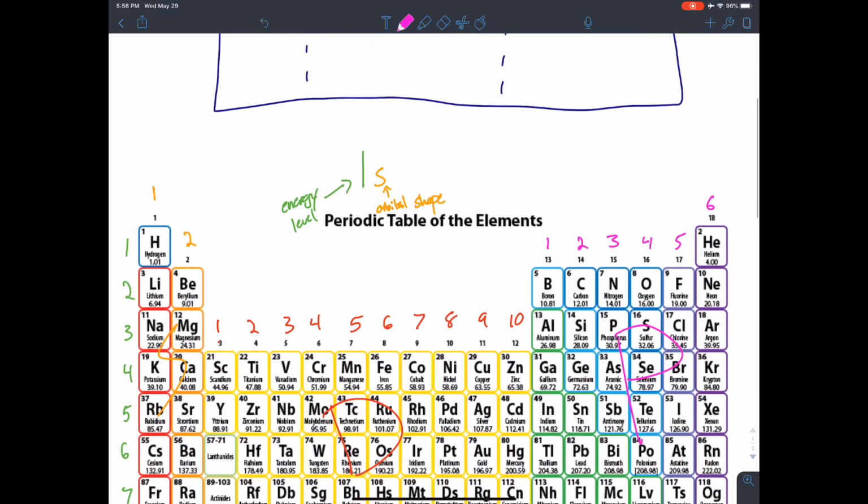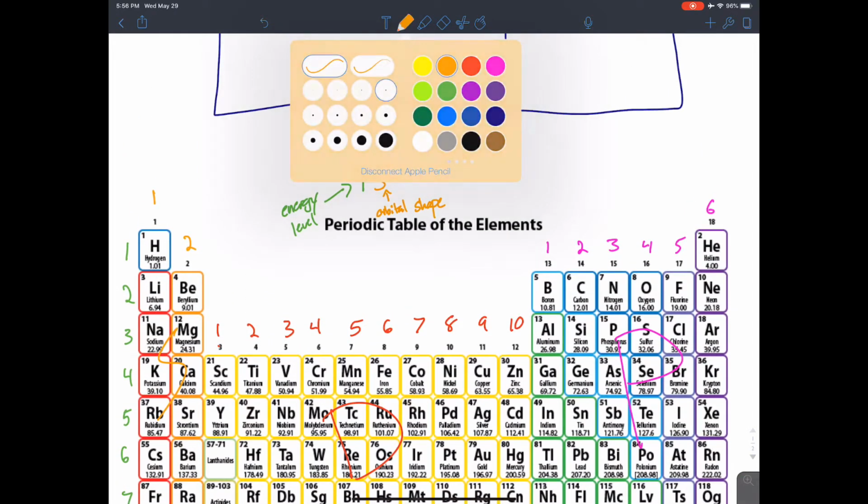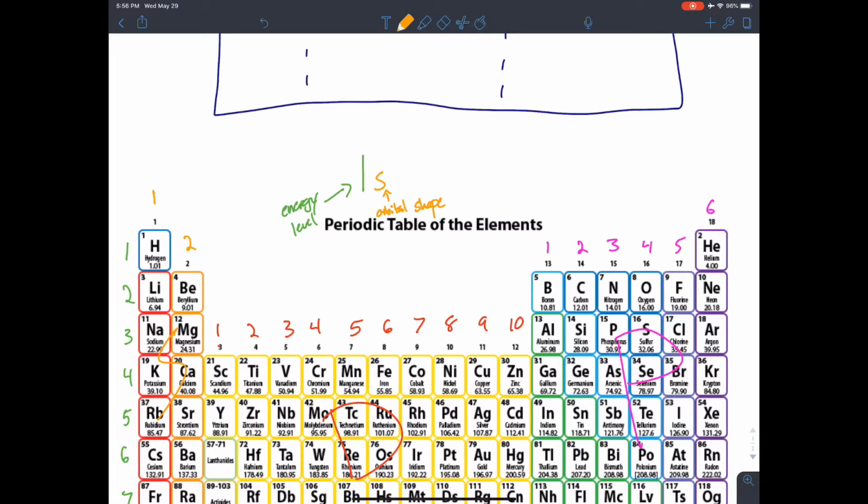So for hydrogen, it's in the first energy level in the S block, and it's first. It has 1 electron. So 1. When we do the long electron configurations, if we add up these numbers, we get the total number of electrons in the atom. If we add up the numbers in the highest energy level, we get the valence electrons, because valence electrons are electrons in the outermost, highest energy level. So that's how these numbers break down.